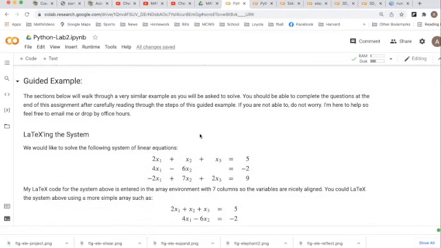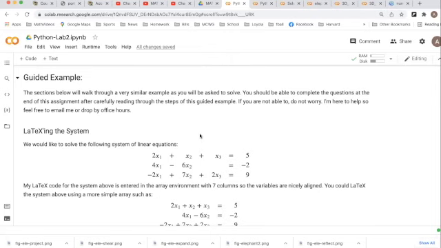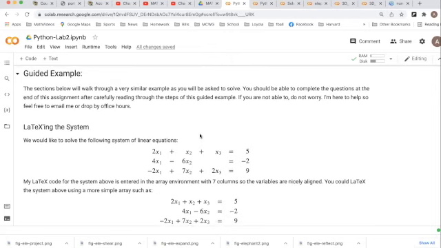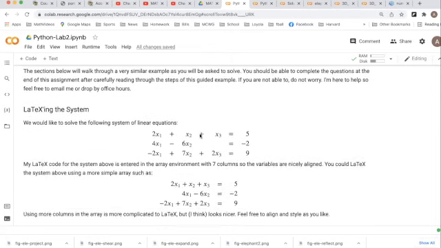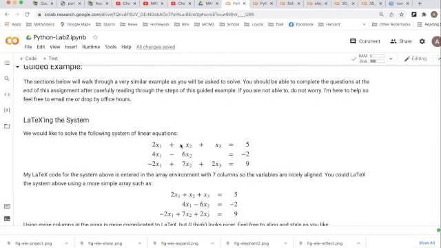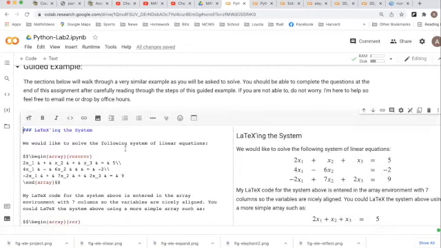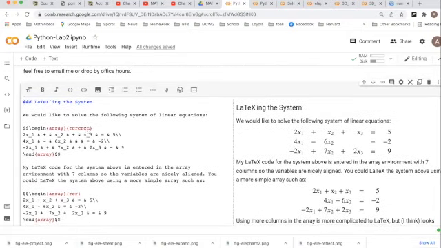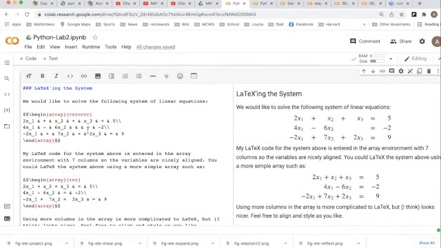Just recall, first of all, that we're going to try and solve systems of linear equations. Up top, I have an example of a system that we might want to solve. Here's a system of 3 linear equations with 3 unknowns. And recall, if you want to see how this equation was typed using LaTeX, you can just double click on the text cell and you'll see the LaTeX code here.